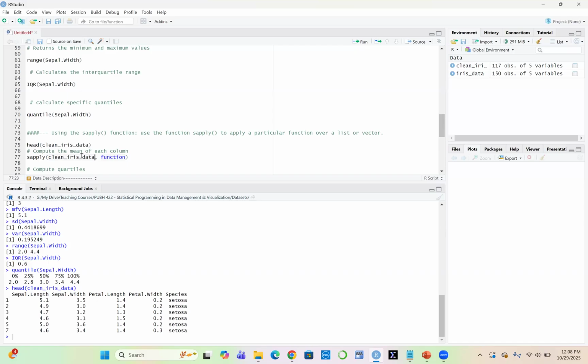Now what we are going to do is exclude column 5, which is the categorical variable.